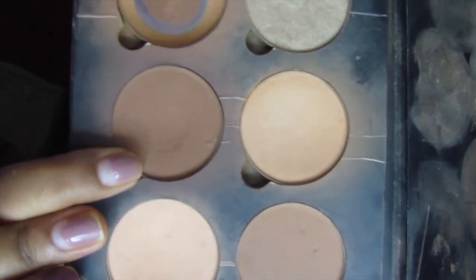Espresso from the contour kit. Mine is so beat up, I really need to get a new one. Just blend. The other side.